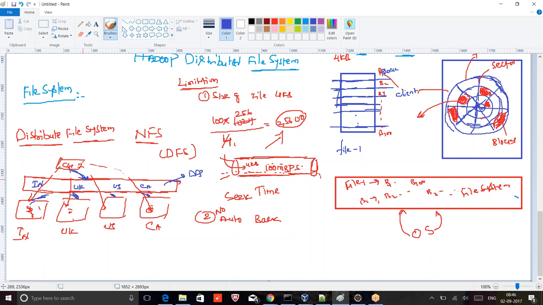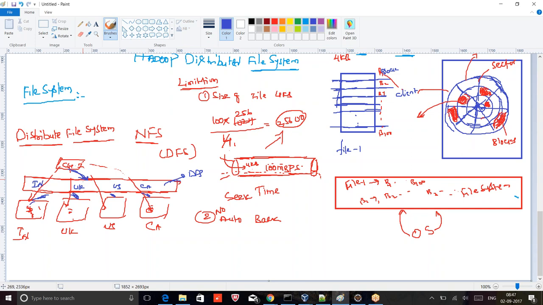A simple example, guys. We have shared drives in our office. What do we do? We start sharing the data into the drive. Whoever logs into that machine sees all the data available in a single location. Is the data really available in a single location? No, the data is actually available in your machine. But as soon as you log into the shared location, you feel that all the data is available in that location. It's just a share, right? So it's called network file system, NFS. We're already using this in our day-to-day life in our offices. So we already have a network file system.